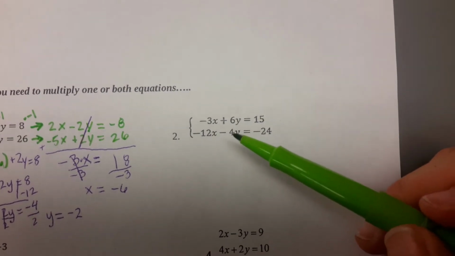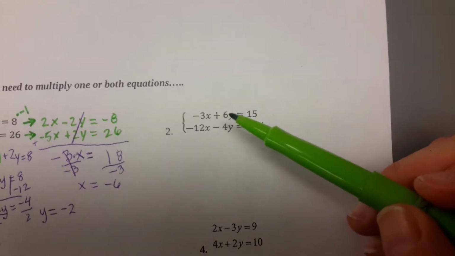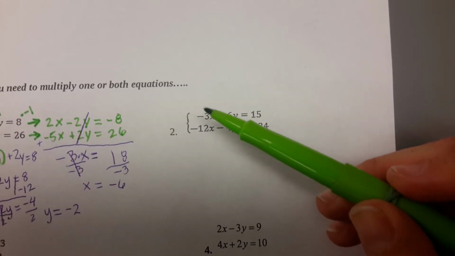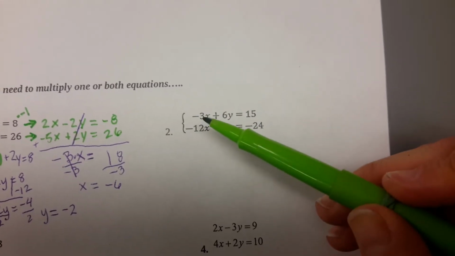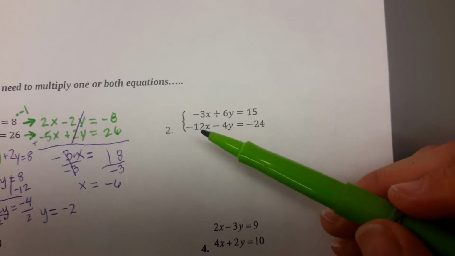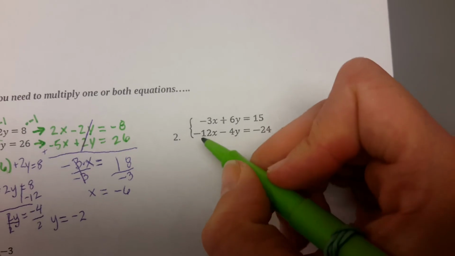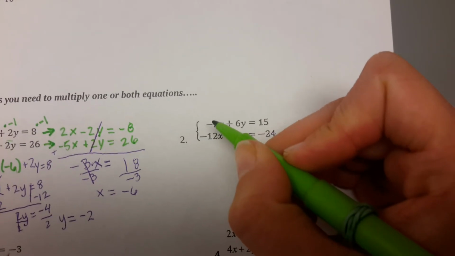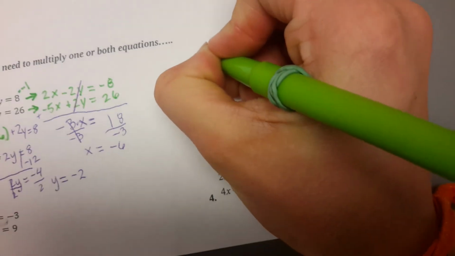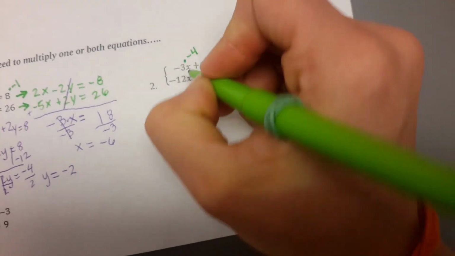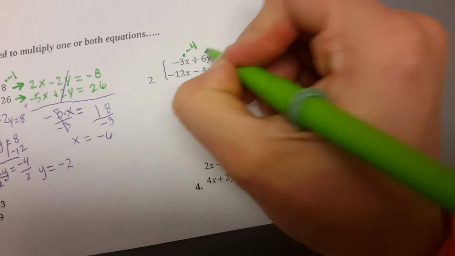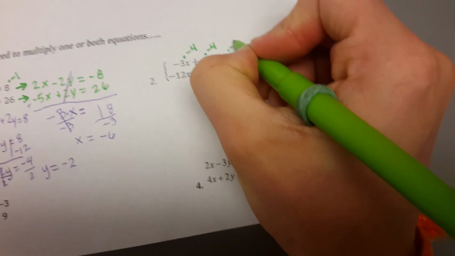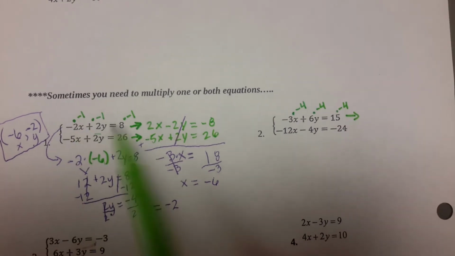Now I know there's nothing I can multiply this smaller number 4 by to turn into the larger number 6. So let's look back at our x's. -3 and -12. I know I can do 3 times 4 and it will be 12. But now I got to think about my signs. Since this one is a -12, I want this top one to be a +12. So I need to multiply by a -4 because a negative times a negative is a positive. 3 times 4 will be 12. I have to multiply every single thing in that top equation by -4. Now, it's just a coincidence that it's this top equation that we're multiplying in both. It could be the bottom equation.